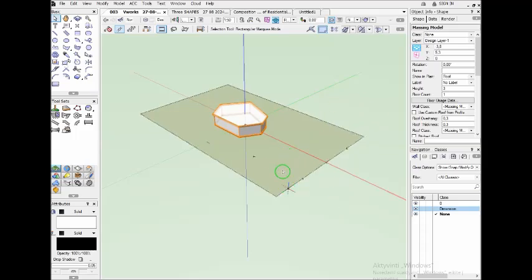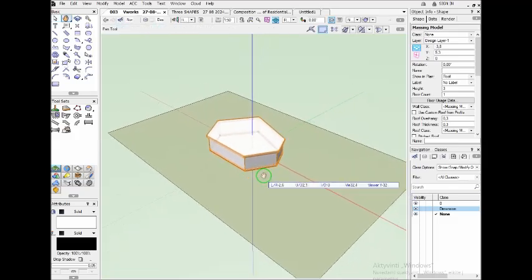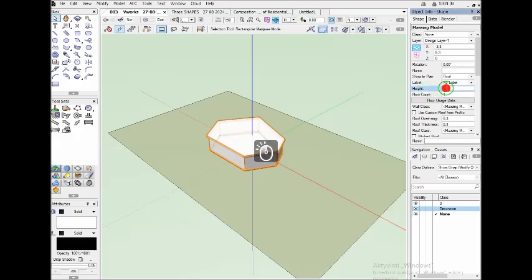If I select the same 1 floor shape and go right here to height, let's make the height about 5.0, and at floor count let's write 2.